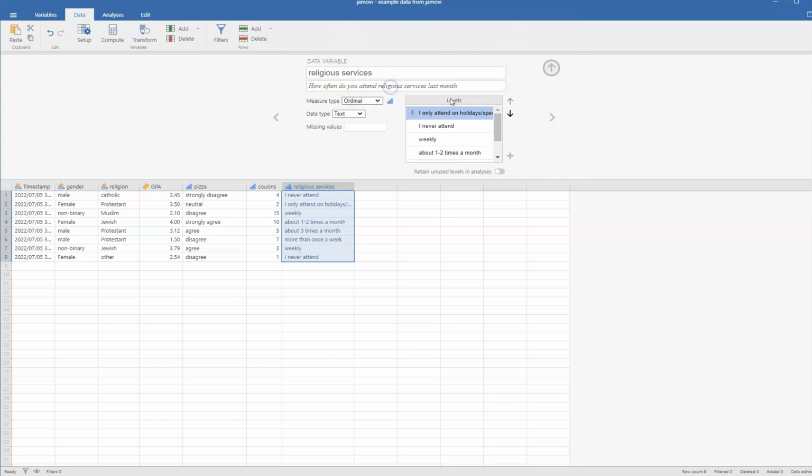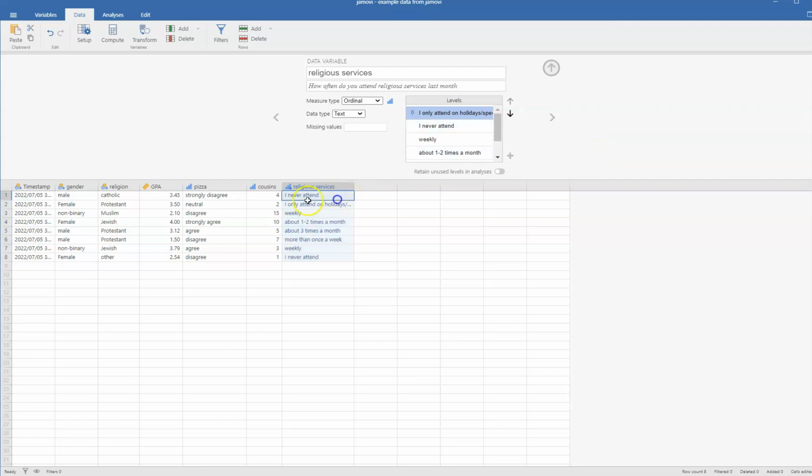So it was assessing how often participants attended religious services in the last month. And frequency, this is not the best way to measure this variable, but we'll just go with it.